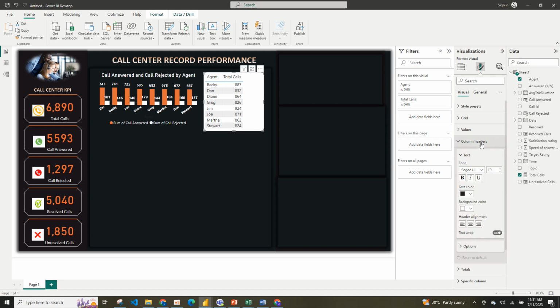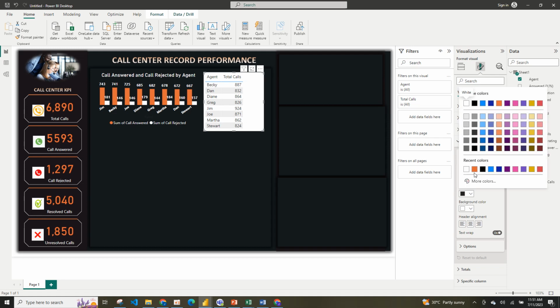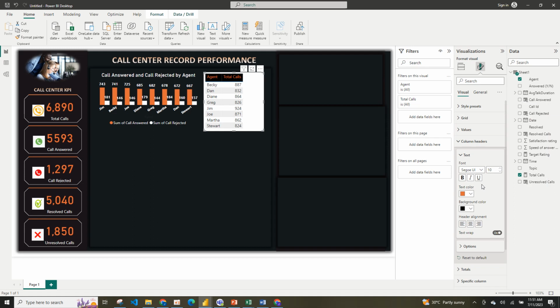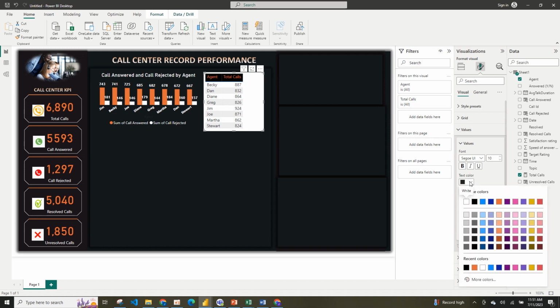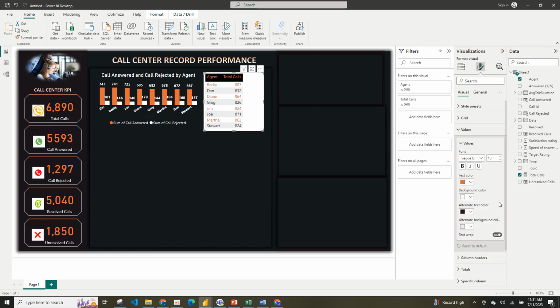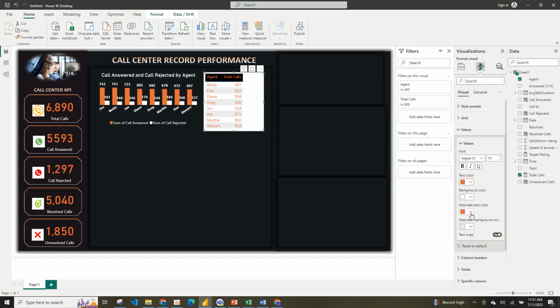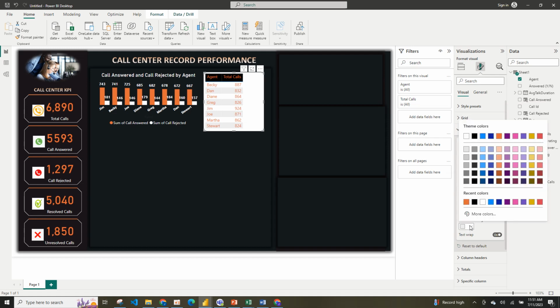So column header, change it to this, and the background to black. Yes. Value, I'm going to change my value to, I think I use this alternate color. Change everything to this. Then this.